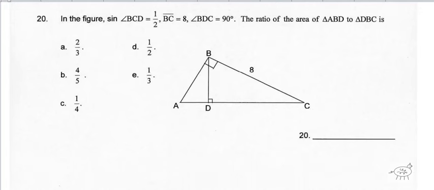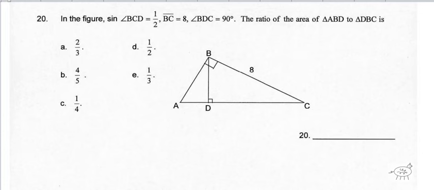Okay, number 20 is kind of a complicated problem. It's got a lot of stuff in it. Now, if I was taking the ACT and I saw this problem and it had so much stuff to it, I would go back and do this at the end. Because you don't want to get stuck on a problem and spend like 5 minutes on an ACT problem when you really need to spend 1 minute per problem. If you can come back at the end, that's great, but you don't want to get stuck and end up missing 5 at the end, where maybe a couple of those were easy.